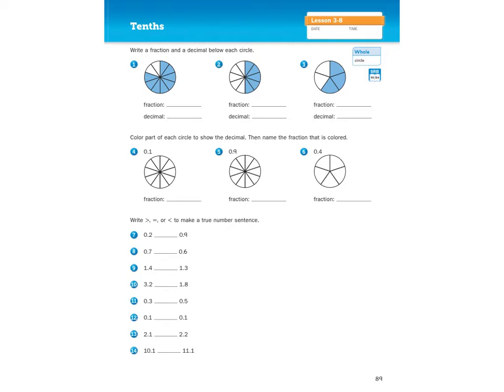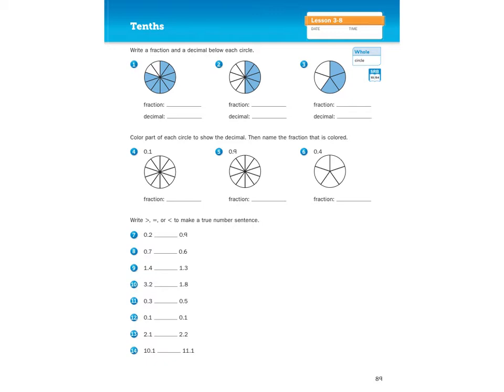Right at the top here, it says modeling tenths. So I'm sure that based on that and looking at the pictures here, you can see that tenths is what we're going to be working with today. So you can take out just your tenth pieces from your fraction circles. Those should be your purple pieces.